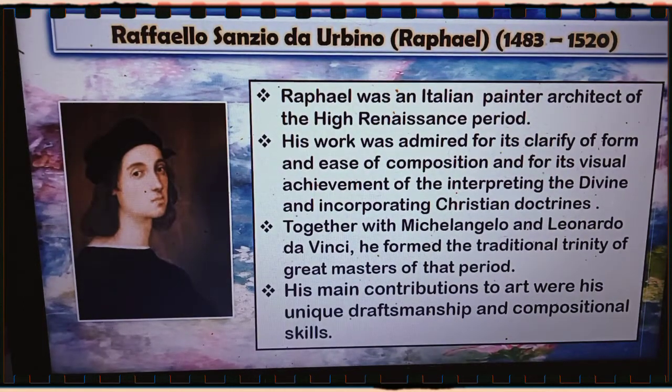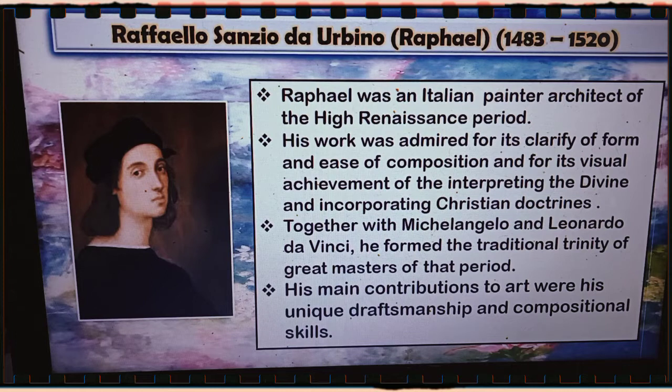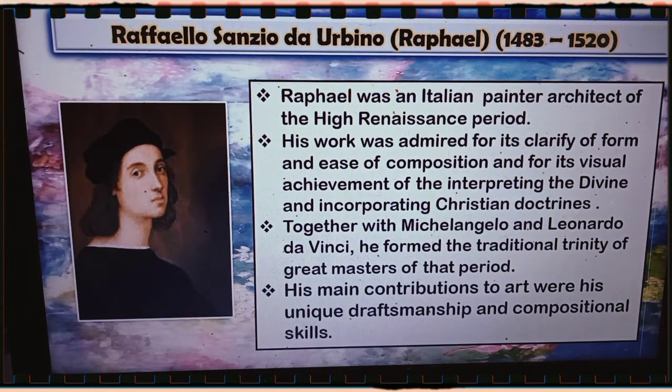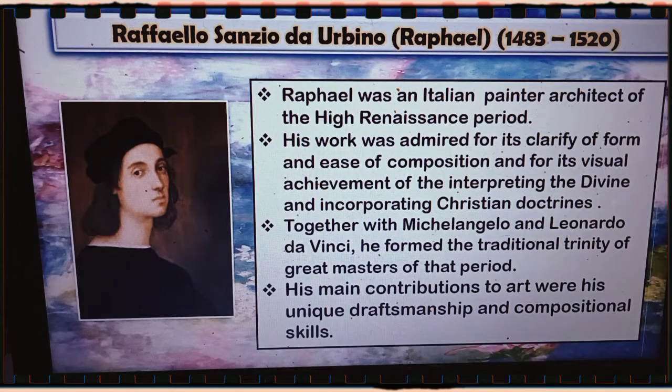Third artist that I will discuss, Raffaello Sanzio da Urbino. Raphael was an Italian painter and architect of the High Renaissance period. His work was admired for its clarity of form and ease of composition, and for its visual achievement of interpreting the divine and incorporating Christian doctrine. Together with Michelangelo and Leonardo da Vinci, he formed the traditional trinity of great masters of the period. His main contributions to art were his unique draftsmanship and compositional skills.